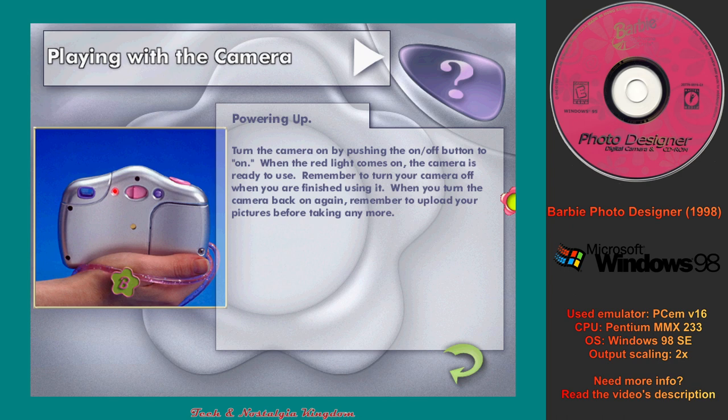Turn the camera on by pushing the on-off button to on. When the red light comes on, the camera is ready to use. Remember to turn your camera off when you're finished using it. When you turn the camera back on again, remember to upload your pictures before taking any more.